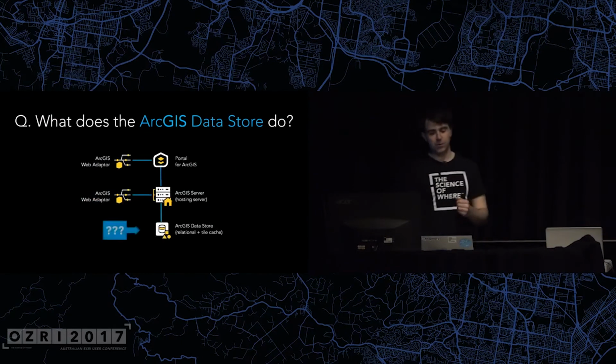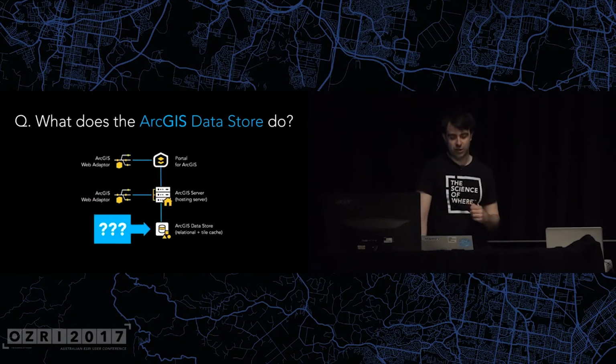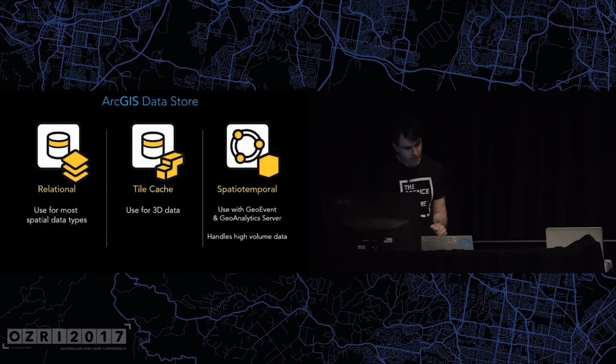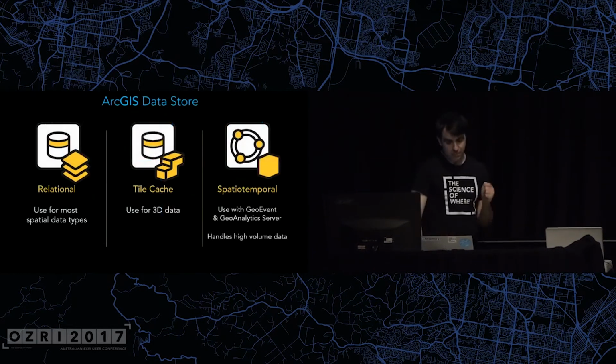Now, I wanted to clear up some confusion over this guy, the ArcGIS data store. I had questions, what is it? Do I need it? What's its purpose? So let's run through this. There's actually 3 different types of ArcGIS data store. The first 2 being required for that base deployment.